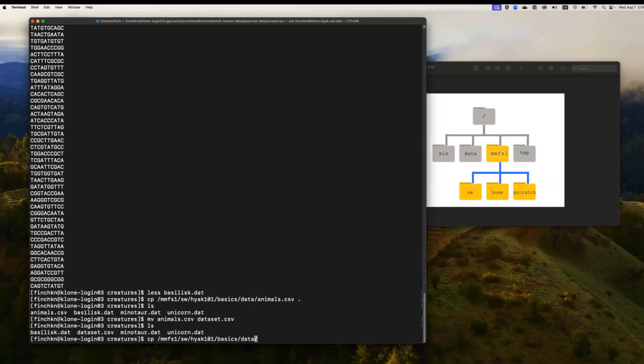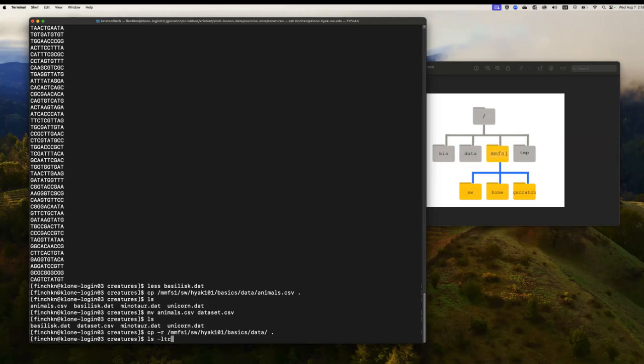Anyway, I do want to jump all the way to the front. So I'm going to Control A, go up to copy. I'm going to cursor over. I'm going to do -R for the copy, but recursive. And recursive means don't just copy that directory, but copy everything that's in that directory all the way down until you can't find any more. And I'm just going to scroll back over here, space, dot. I'm going to say copy recursively the data directory right here into creatures.